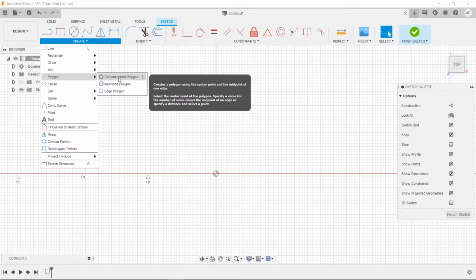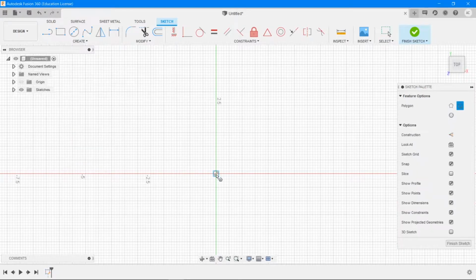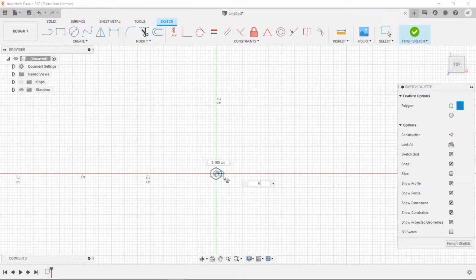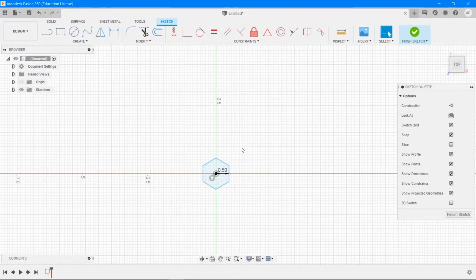We can either choose a circumscribed polygon or an inscribed polygon, and I'm going to choose circumscribed first. I'm going to start by choosing the center point, and then you can type the size and just say 5 mm, and that's going to set it to 5 millimeters. I think pencils would normally have a diameter of about 5 millimeters, but really they're kind of small, so 5 millimeters is a sufficiently large size for a pencil. I'm going to hit enter, and you can also change the number of sides of the polygon. Right now it's already been set to 6, so that's all right. We're going to stick with that and hit enter. That's going to create the hexagon for us.